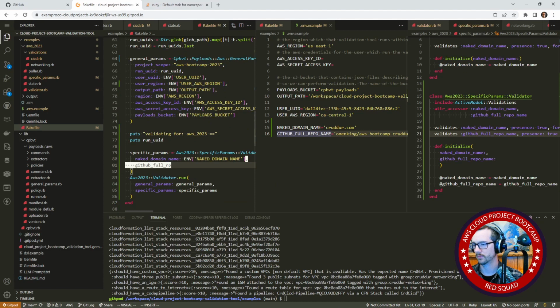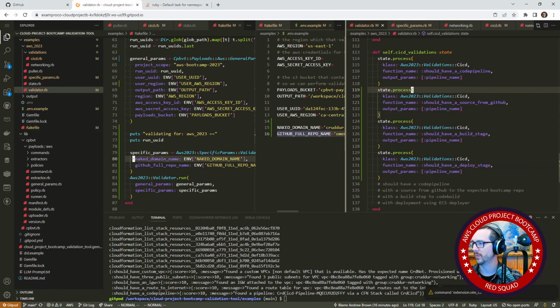Full repo name. All right, and so now those two values will be passed along, and so those will be accessible to us. And then the validator needs to be changed around to accept both those.